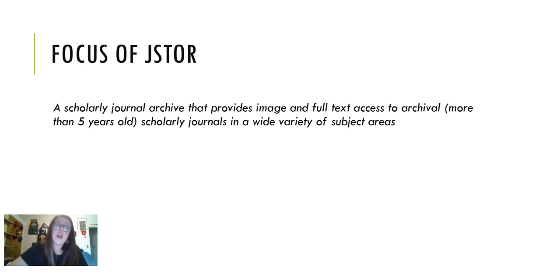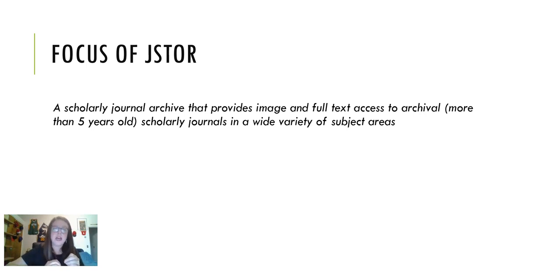Jstor, on the other hand, says, no, if you're here, then you have full text access to any of the journal articles that you can find on our databases. And so that basically prevents you from going through and saying, hey, this is a great article, and then not having access to it. So when you do use Jstor, if you find a promising title and a cool reading abstract, then you will have access to the article in its entirety, and that will give you more information to go off of and, again, ethically incorporate into your own work if you deem it appropriate.